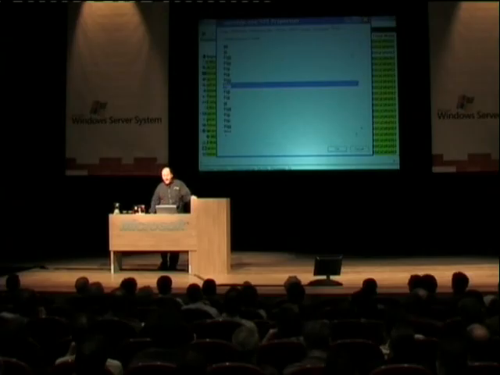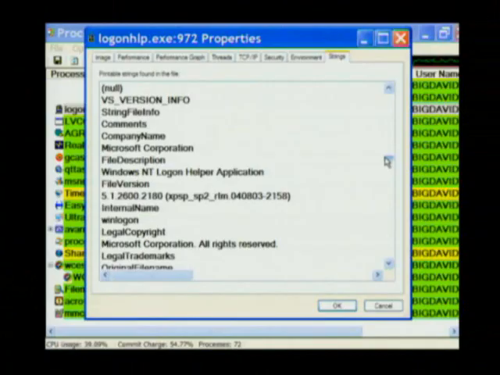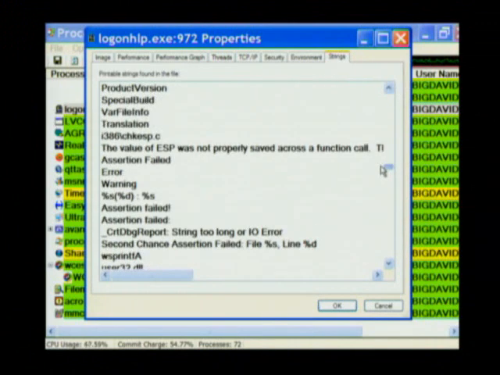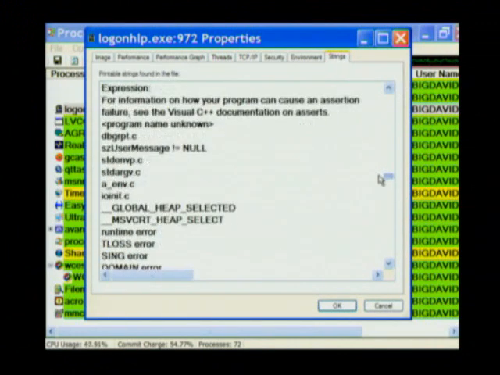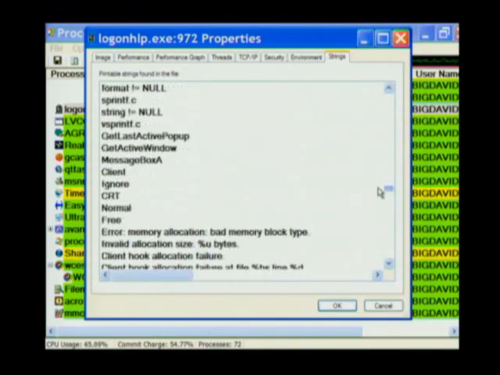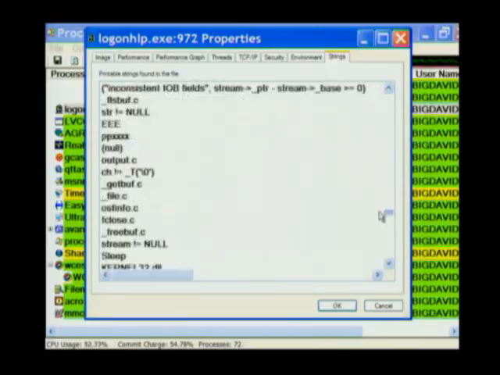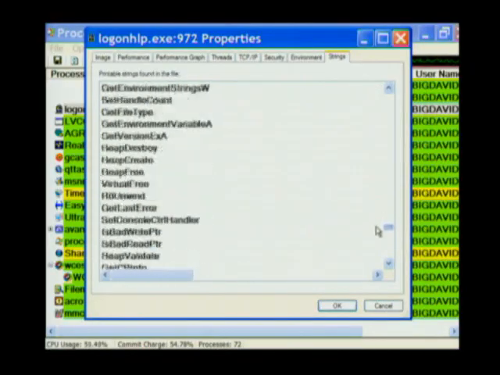So it makes two passes through the EXE and shows the Unicode strings and then the non-Unicode strings. So these are just random error message text. And that's something that alone may clue you into what it is, looking at the error message text inside the EXE. There may be references to source file names if the programmer wasn't smart enough to compile it without debug.